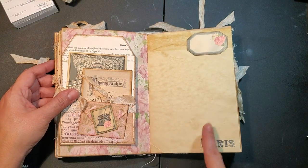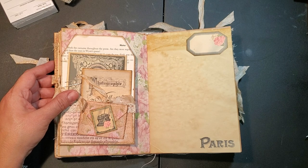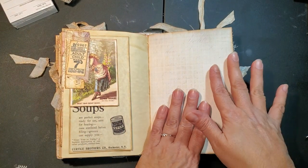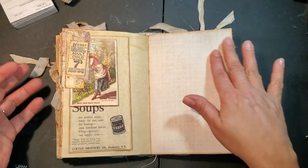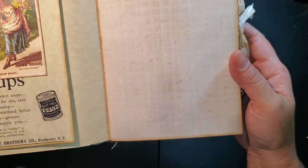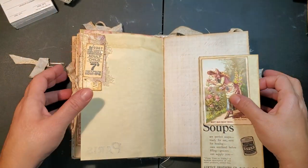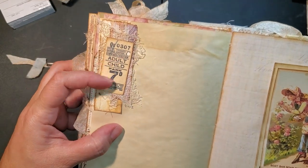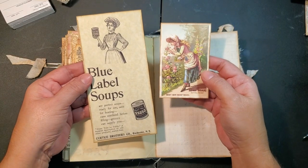On this side I did some stamping - I put Paris - and then added one of those little pieces that come with the kit. No pages are really left empty except for this one, but they all have something. This one has a beautiful piece - it's part of the kit, just light, which is perfect for when you journal. Here I just made a little snippet tuck, and this again is part of the kit.